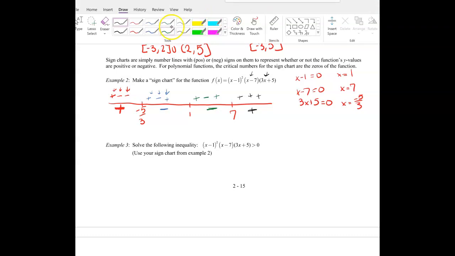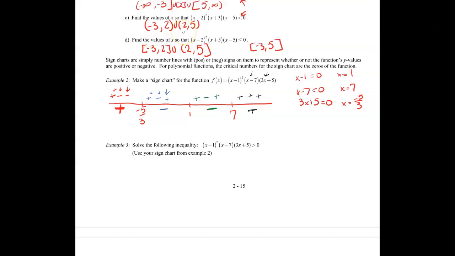So what this graph would look like, I know it doesn't say to graph it. But basically, I would have something like, whee, it's going to cross from being positive to negative. Okay, it's going to come back up probably, touch at this 1 to make that a critical value, or a 0, or an x-intercept. And then it would cross there as well. And that's what my graph would look like. But I'm basically graphing without drawing a proper graph.